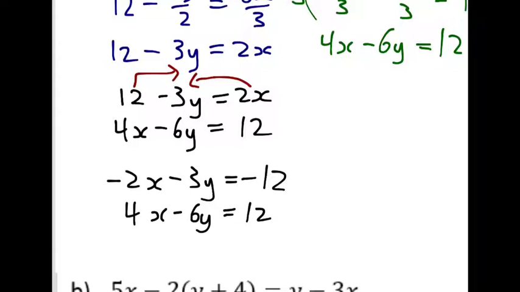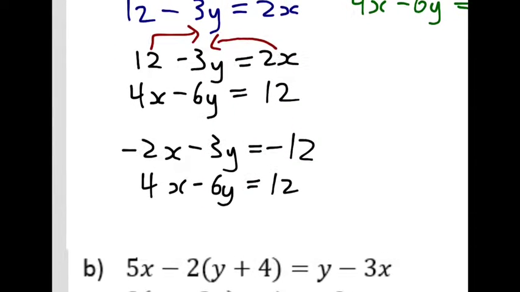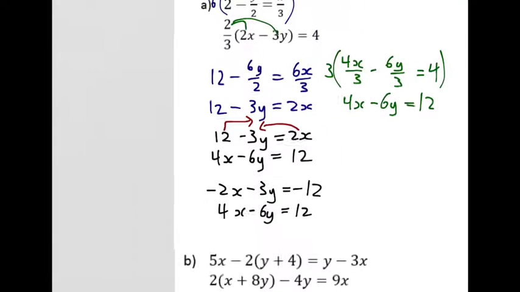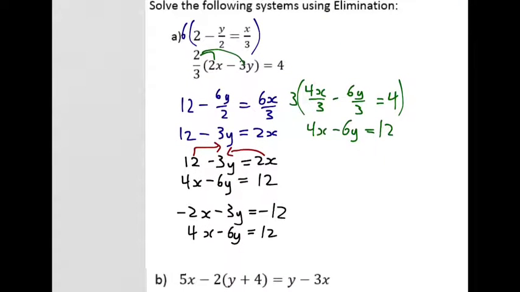It's a lot of work to do before we even eliminate anything. Well, what if you don't bring it over, though? Won't work. Yeah, I know, I saw that. So you with me? How would you know to bring it over, though? To use elimination, your terms have to line up. Your x terms have to line up, your y terms, and your constants. That's how I know to bring things over. Because right now, I have a constant and an x. My y's line up, and I have a constant and an x here. So I need to move things around so that the right terms line up.